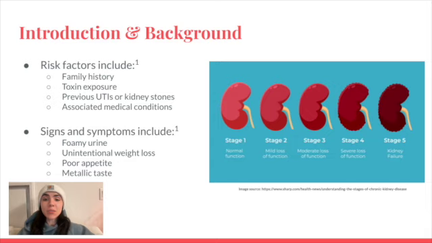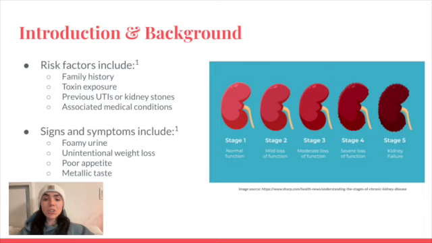Signs and symptoms of chronic kidney disease include blood in the urine, regularly needing to urinate overnight, foamy urine, oliguria, pain in the flank, tiredness, losing weight unintentionally, nausea and vomiting, poor appetite, shortness of breath, leg swelling, metallic taste, and changes in mental state. Something to keep in mind is that many cases of CKD go undiagnosed, especially in the early stages, as this is due to lack of signs and symptoms showing.